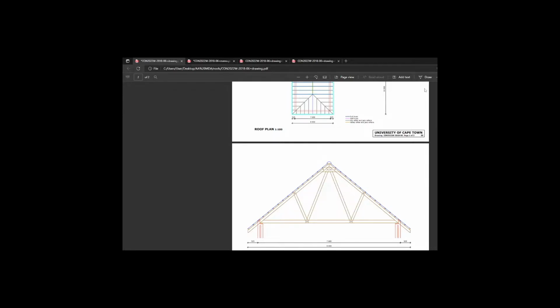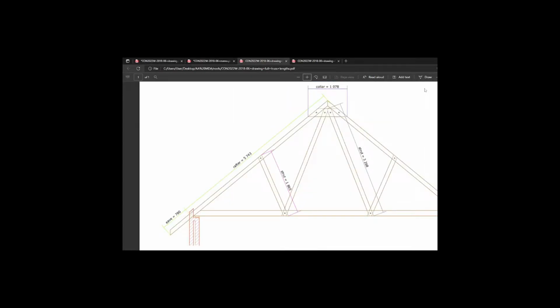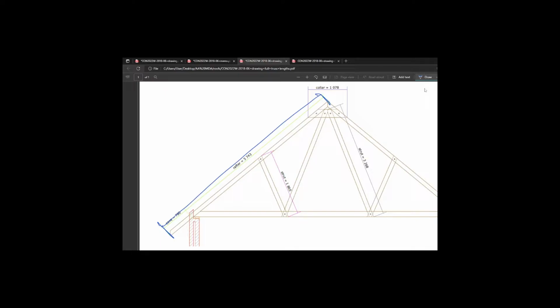So I see there's a note here that says the length is scaled. So we can assume that what's happened here is that this length was scaled for the rafter. That was scaled with a ruler using 1 to 25. Okay, that is pretty self-explanatory as well. Just remember your description. It happens to be in this example the same timber as what we have in our wall plate. It's not always the same.